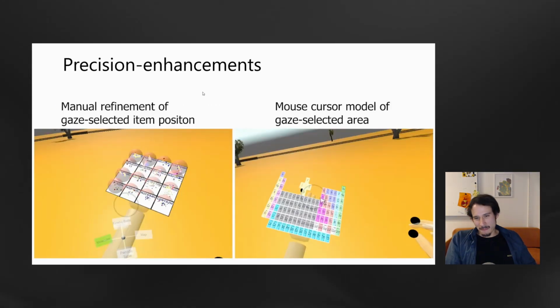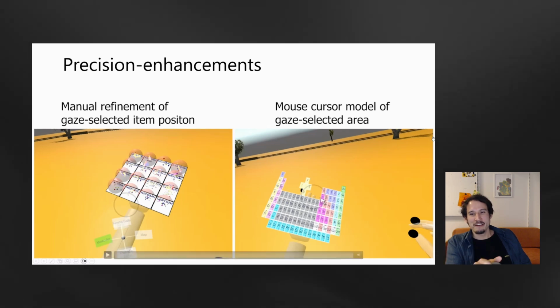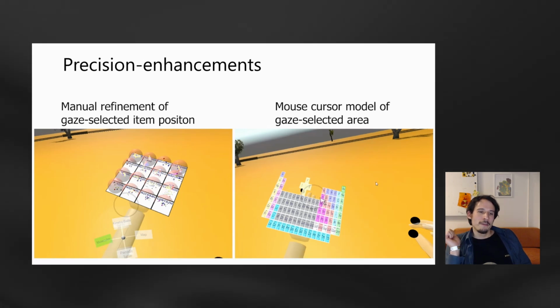So this, I've got to excuse my application design. At the time I was just thinking I'll load up the first environment I find in the asset store. And there was this desert-like environment. And I didn't put much effort into menu design, so they look a bit weird, like having holes in here and everything. But it's just to make a point. And the point here is, how can you be more precise than the eye tracker?